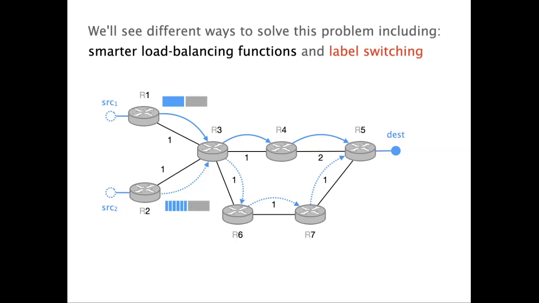So the idea of label switching is to break these dependencies on the destination IP as a forwarding decision, and to actually introduce a label and forward traffic according to that label. Here you can see this on the slide. You have a plain label and a striped label. You can ask R1 and R2, which are the routers on the ingress of the network, receiving traffic from the hosts, to slap a label on the packets and then send a labeled packet down to R3. Now the traffic that comes from source 1 and the traffic that comes from source 2 will have different labels, which enables R3 to start distinguishing them because they're not going to the same IP destination anymore. They also have another label now. That's an interesting thing for R3, because now they can start using different paths.